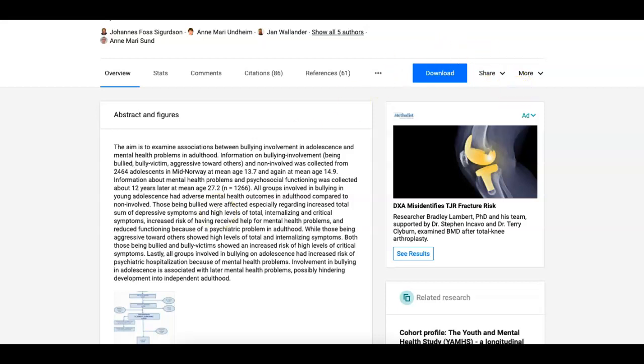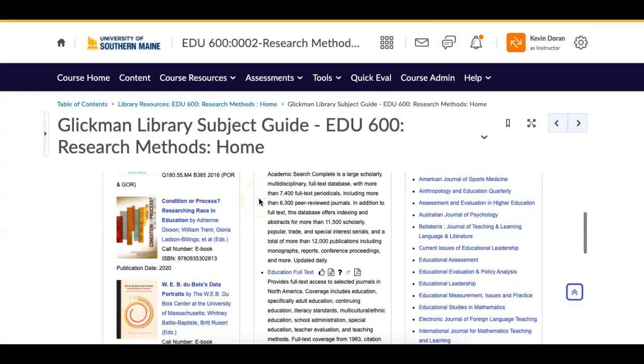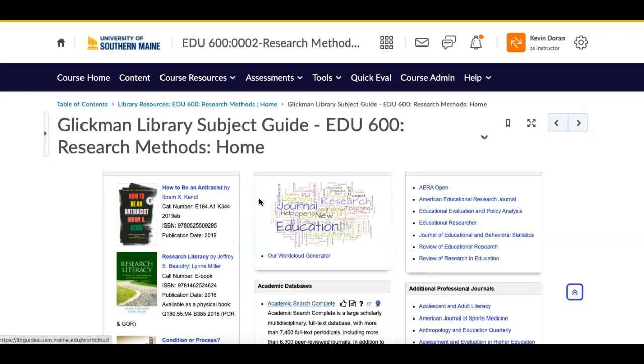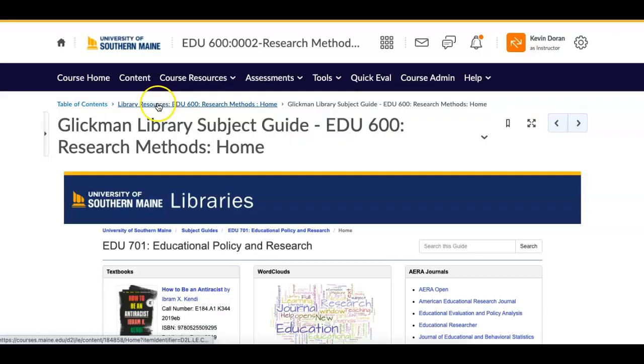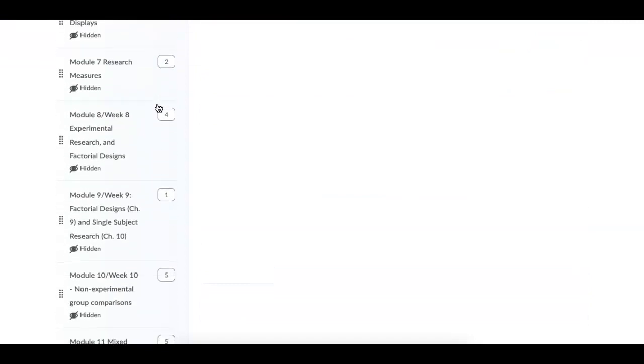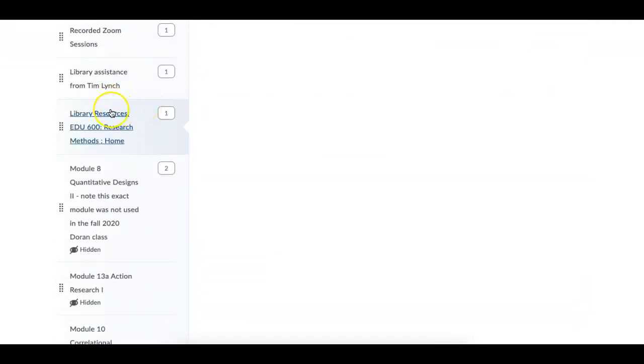So what I did is I went to our study guide, which is right in the content area. I'll go out of here just to show you what's involved. So I'm back in Brightspace. I come down here, and there's library resources home.